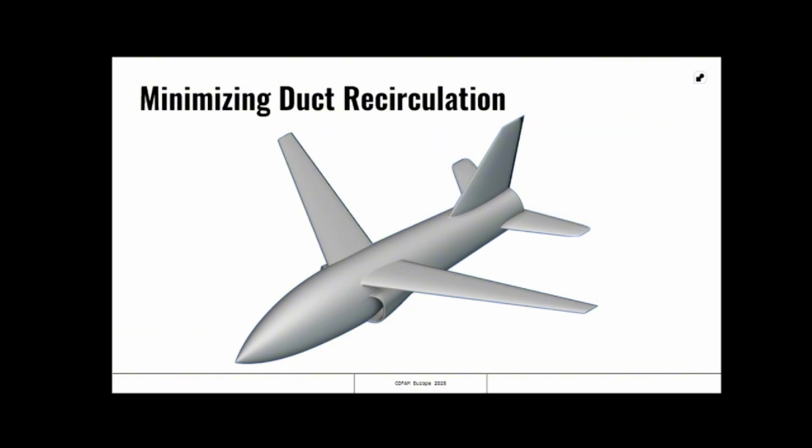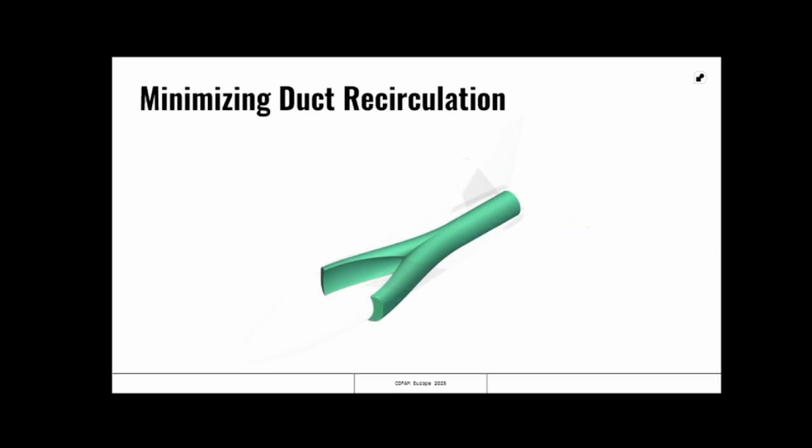Let's look at one very simple example. We see this aircraft here, this preliminary design aircraft, and we have this inlet duct. In this situation, we have a duct with 2 inlets and 1 engine at the end. And we want to know its performance. One very important thing early on is whether this duct induces recirculation areas, which would be bad if the engine would suck in certain vortices, standing vortices.